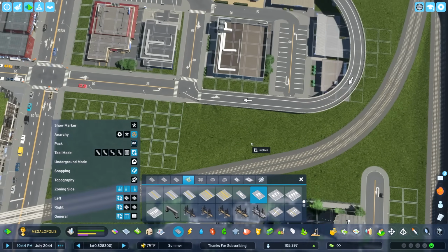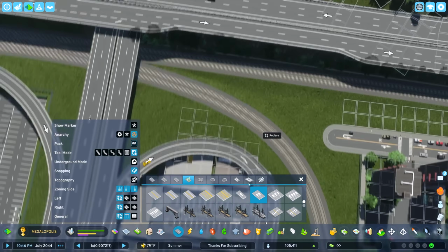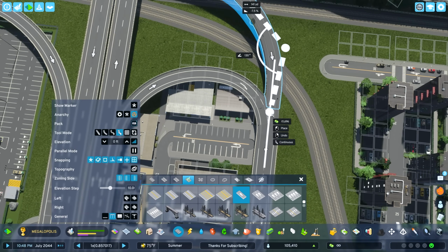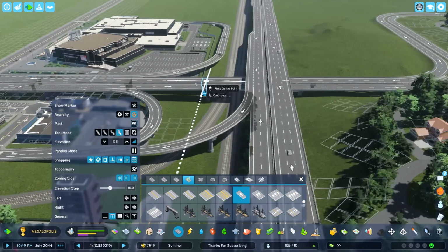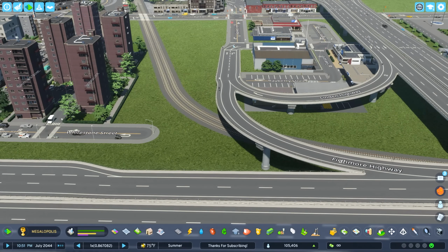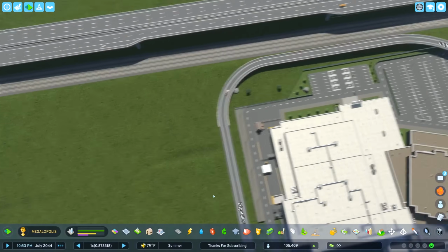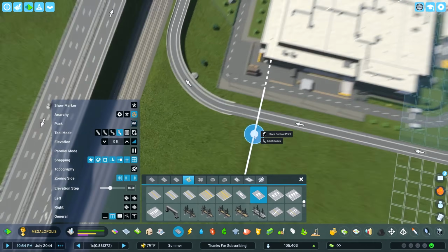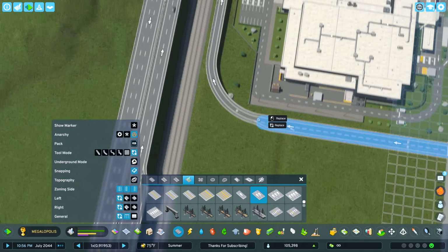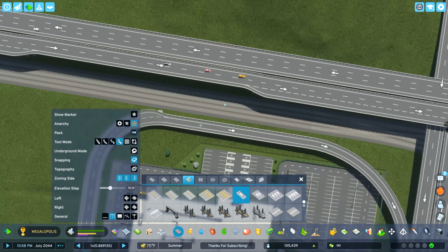I was going to switch this to be 2 lanes, maybe right like that. And then I wanted to see if we could grab this and pull it in like that. I think that actually worked a lot better than I thought it would. We'll line this up a little better, but I think that is going to work really well. Then we'll do a similar thing here. We'll convert this whole thing to 2 lanes, maybe up until there. We'll see if that'll be enough. That might not be.